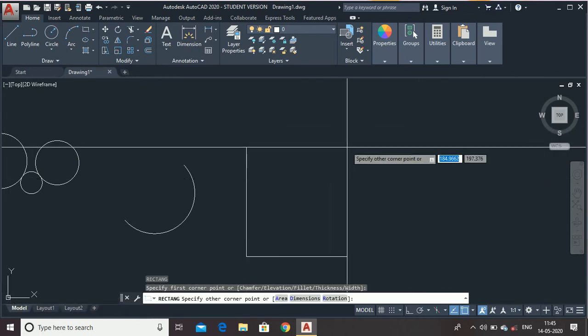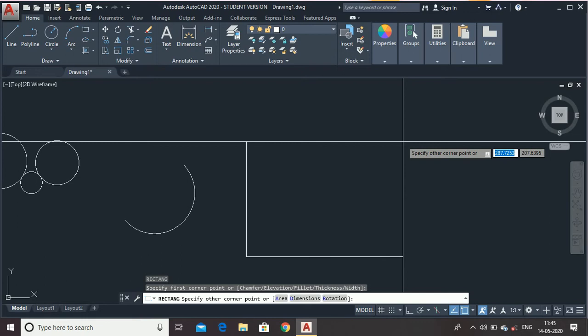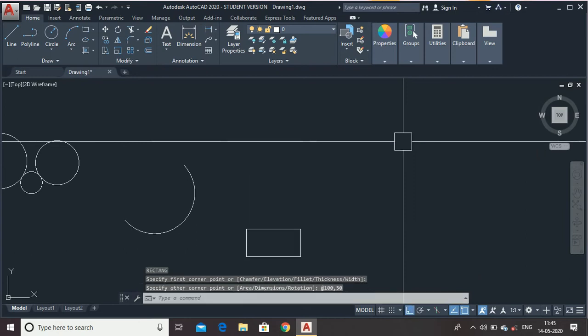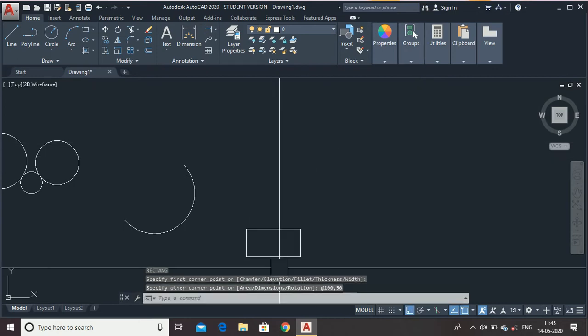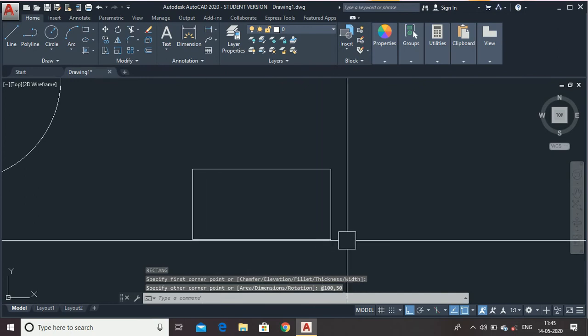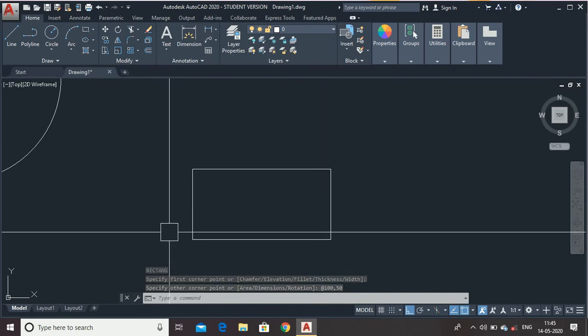So if I want to draw a rectangle with a length of 100 in the x-axis, then a comma for the y-axis, then you can type 50. And here it is, a rectangle having a length of 100 and height of 50 units.